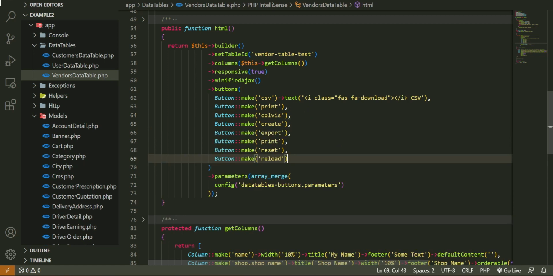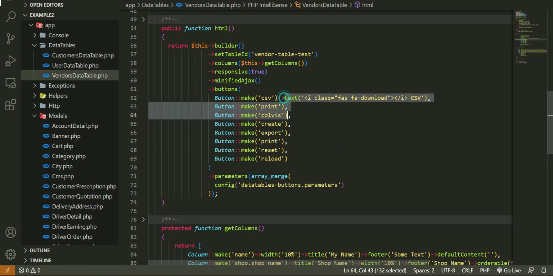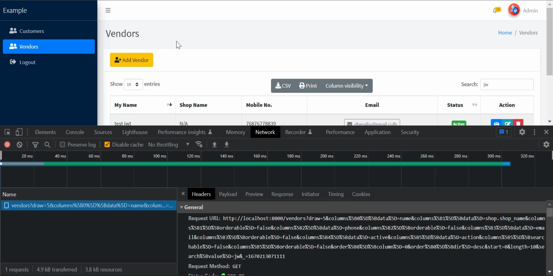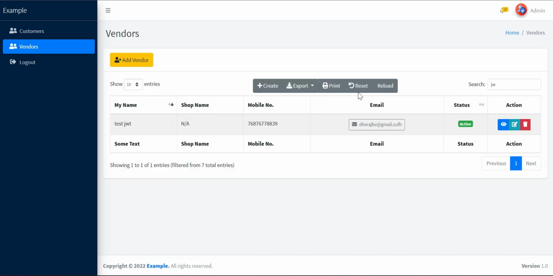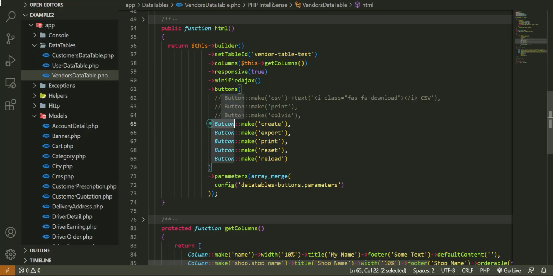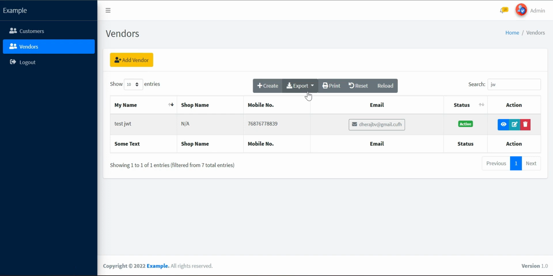Just comment them and refresh this page. So now we have all data here. So this create is to create, means we don't need to add manually here if we want to keep it. So just add button make create here. So now we have export, print, reset, and reload.